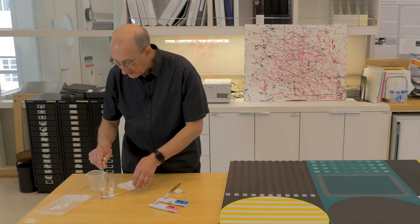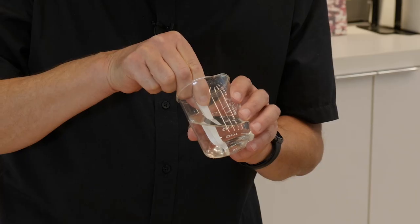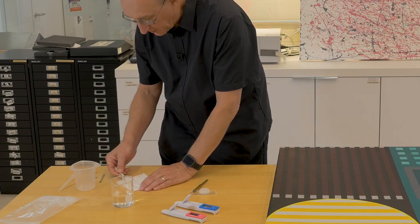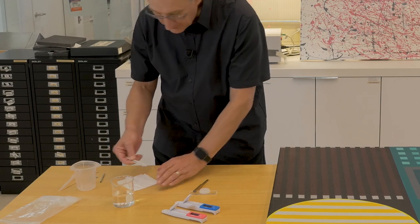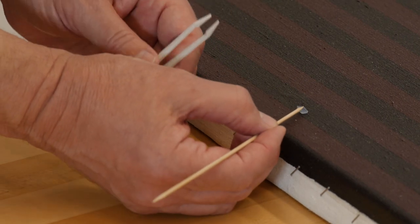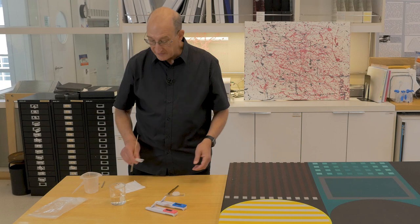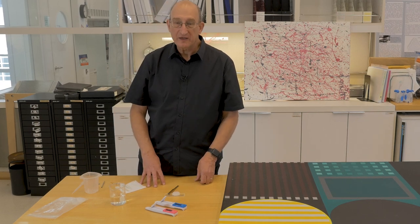Once they're finished soaking, we remove the plug, put it on a tissue to remove the excess water, and place that plug on the surface of the painting. I'm going to make contact. We want to see that there's a little bit of moisture under there to allow the ionic material to flow up into the plug. We wait about 5 minutes before taking the reading.